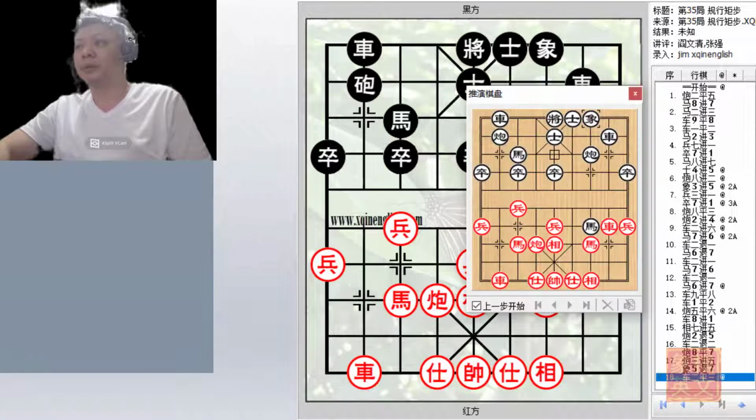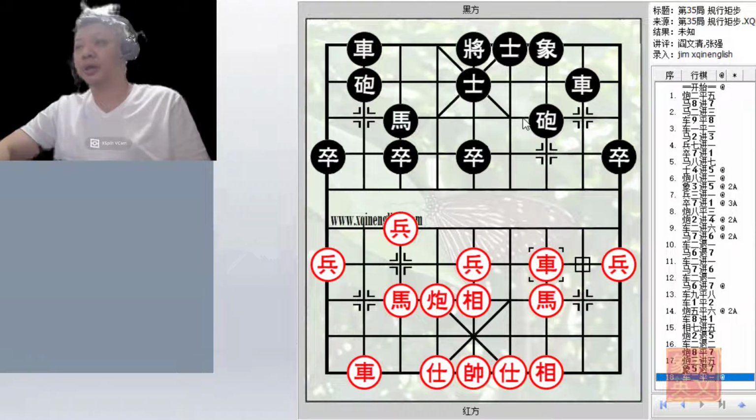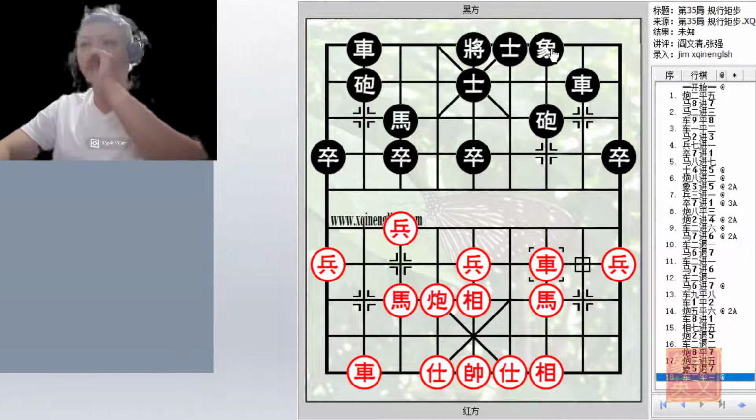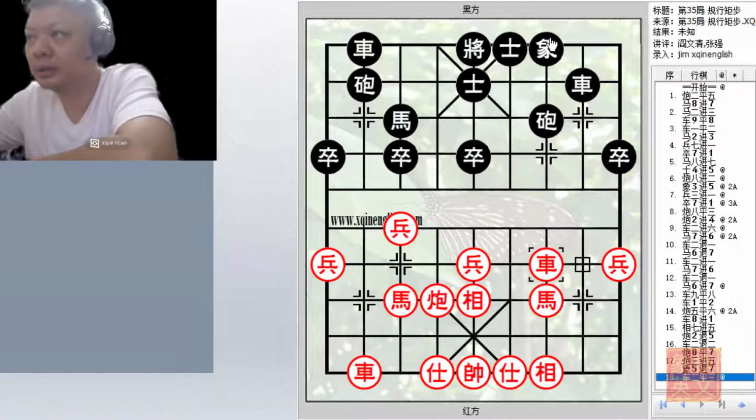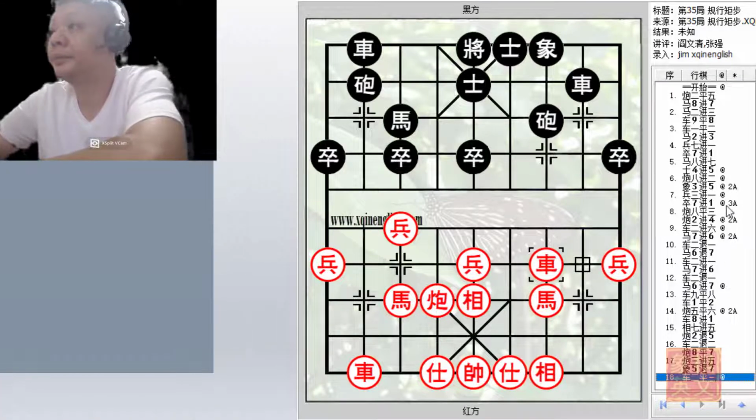Now if black captured the cannon, red will be attacking, and black would have to move the cannon, and red will enjoy huge advantage. Now, if black moved the cannon away, he will lose an elephant, and losing both elephants so early in the game would of course be not ideal. So this would be variation A.